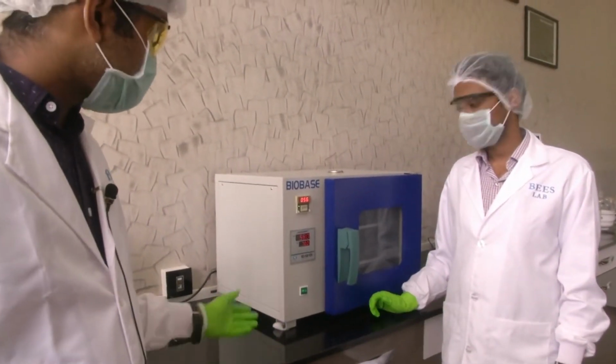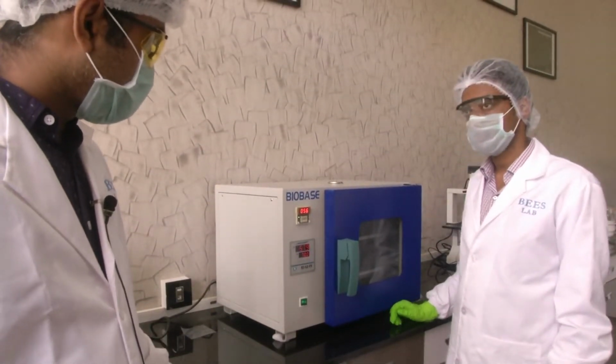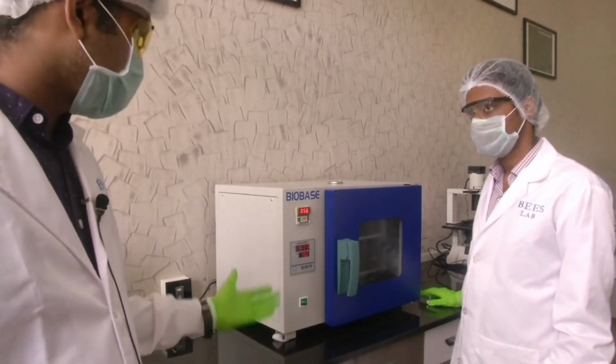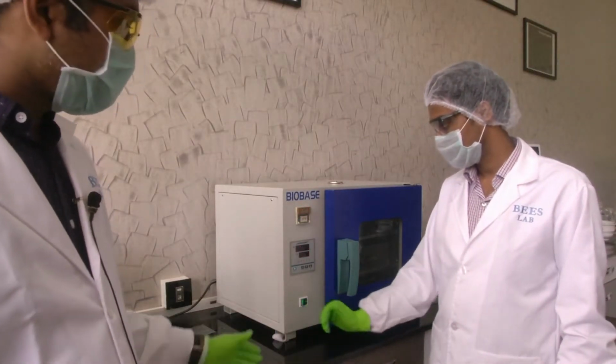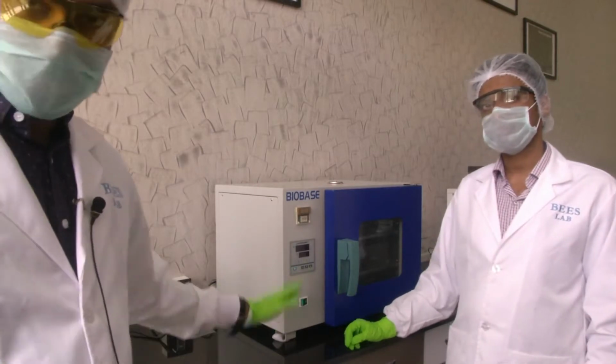Now let us switch it off, and once we switch it off, it will ramp down to a normal temperature. So Suman is switching it off. Before we open or close the oven, you should switch it off.